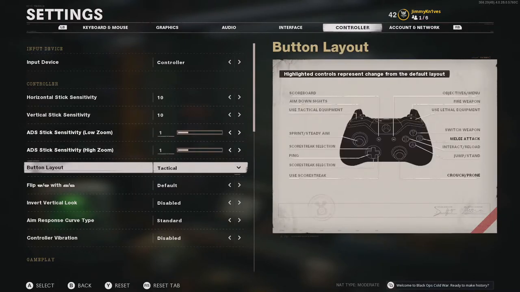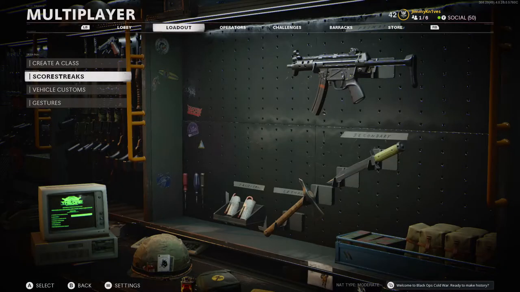The biggest thing here is the button layout. So the default button layout is what you see here on the screen. And I actually use tactical layout. Most of the time you keep your hands on the sticks when you use tactical layout because you actually slide instead of melee with the right stick. So when you're pushing down on the right stick, you actually slide instead of melee. And then I use my right trigger as the melee. So that's just a little tip I had for you guys there. That is it for the loadout and for the controller.